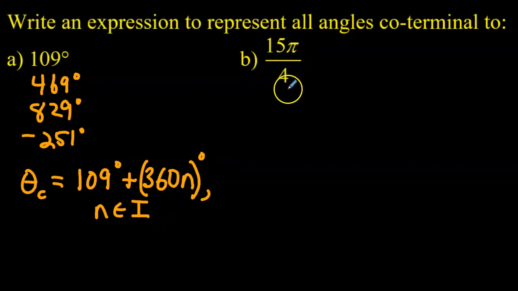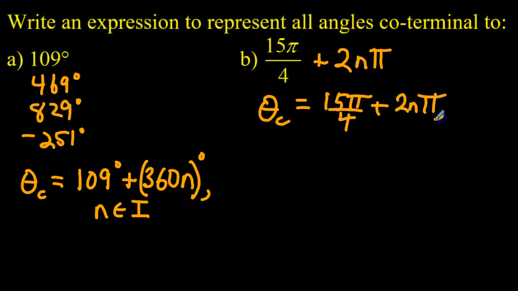Part b, 15π over 4. Now in the previous case I wrote down some coterminal angles but that's actually not even necessary. You know that you can generate coterminal angles by adding full revolutions or subtracting full revolutions. So in the case of 15π over 4 we're measuring in radians so I have to add or subtract multiples of 2π. Now I can write this as 2πn but often you'll see it written as 2nπ. They just squeeze that n in between but this still means multiples of 2π. So I'm going to write theta c in this case is equal to 15π over 4 plus multiples of 2π where n is an integer so that I can get not only positive coterminal angles to 15π over 4 but also the negative ones. Notice in this example unlike the previous one I didn't use set notation and that's perfectly fine. You still see elements of set notation here, but you don't have to write it with set notation.